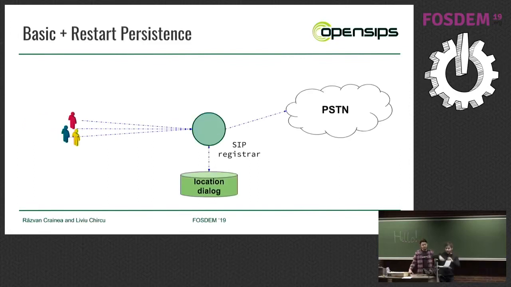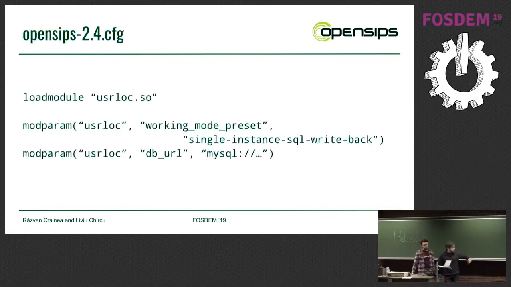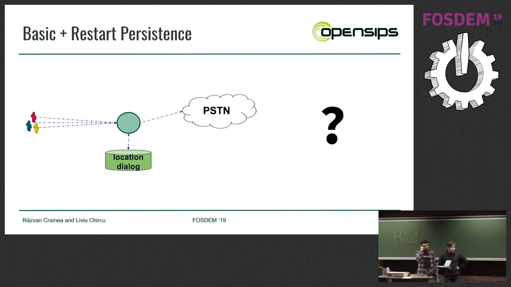Okay, so we can add another layer on top of it of database persistence. All good and done. That's just a couple lines of config. Change the user location mode and hook in a MySQL URL, and we're good to go. What's still wrong with this? It can still catch fire. If that server goes down, you will run into more downtime. You have to answer to your boss. Okay, we explain, or maybe even more to your clients, and start handing out emails, answering calls, tickets.